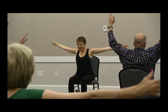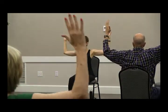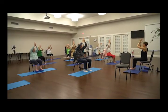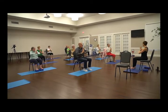Let's meet on our next inhalation. However we get there, reaching our arms as high as they will comfortably go. That might be at shoulder height, maybe it's higher. As we next exhale, let's bring our palms together, exhaling hands down the center line of the body. Let's soften our shoulders, lift through the crown, the very top of the head again. Let's notice if we can soften through our jaw. Perhaps even opening our lower jaw and gliding our jaw from right to left.